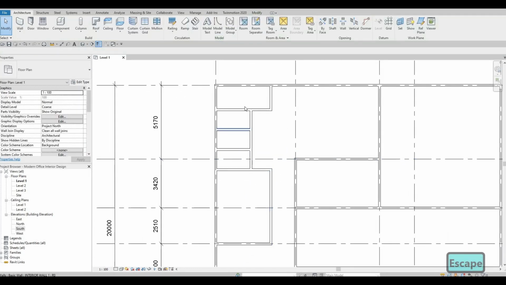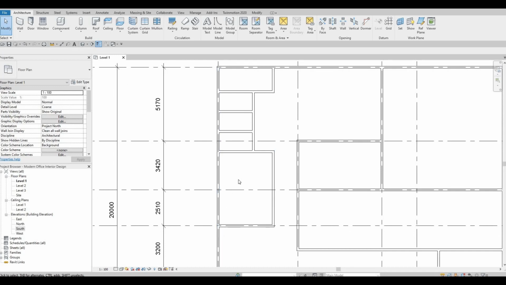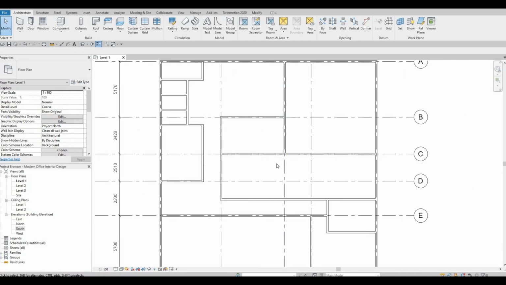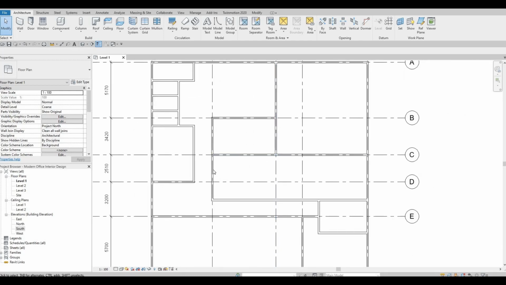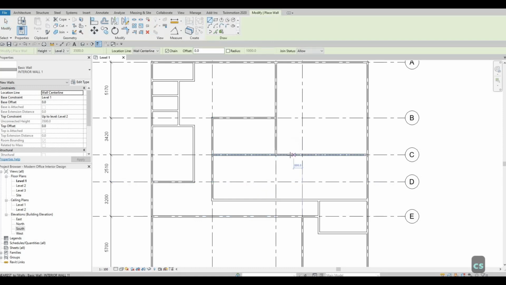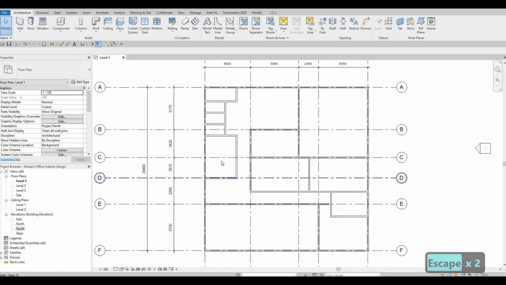So now we have 3 rooms and then an extra room right here. Later on, we're going to tag so that you know what these are for. So here, I'm going to select interior wall again, CS, and I'm just going to look for the midpoint, which is right here. And then I'm going to add a wall like that. Press escape and then escape again. Now we have this kind of wall.